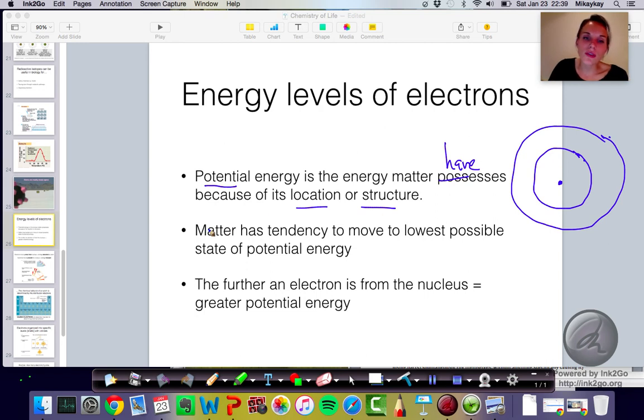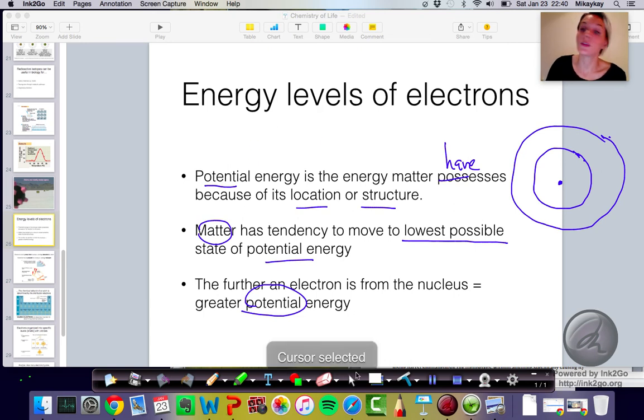And in general, matter has a tendency to readily, or easily, want to move to the lowest possible energy level. I sometimes say that in chemistry, atoms are really lazy. They always want everything as little energy requiring as possible. And maybe that's a bit of a simplification, but I think it helps remember that everything is trying to be in the lowest possible state of potential energy. And so electrons want to be in the lowest possible energy state, and the further they are away from the nucleus, the greater potential energy they have, right? So it needs more energy to go further away. If it's closer to the nucleus, it has a lower potential energy.